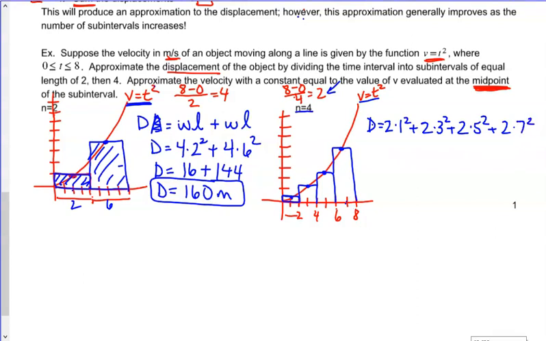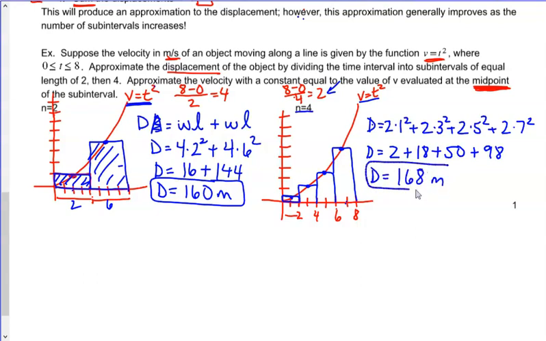So now again, it's just some operation of numbers. And when I run down the line of what these are, I get 2 plus 18 plus 50 plus 98. And that sum for this displacement is 168 meters. So notice the numbers change. But what do I know about the approximation as I increase the number of rectangles? Notice here there's not very much missing. This is a smaller amount. There's not very much missing in these pieces, but these can kind of cover. What we find is as the n increases, then the area gets to be more exact. So the idea of this will come later as to how we find the exact area.